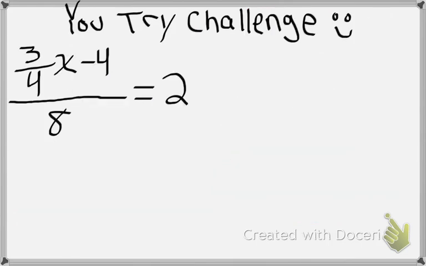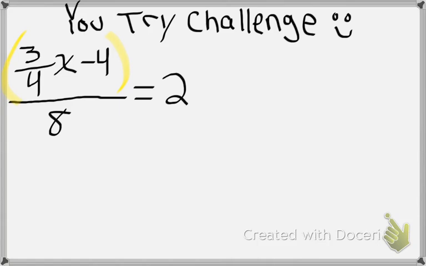Okay, we'll make this your last example that you're going to do, and I want you to try this one, and I call it a challenge so it can have multiple steps. And yes, it does have a fraction inside of a fraction, because this is technically one big fraction. It happens. It's possible. So go through and be careful, order of operations in reverse, and solve this one. But I'll give you a hint. Remember, the top is pretend it's inside of parentheses. So that means the first thing you're going to get rid of is the 8.